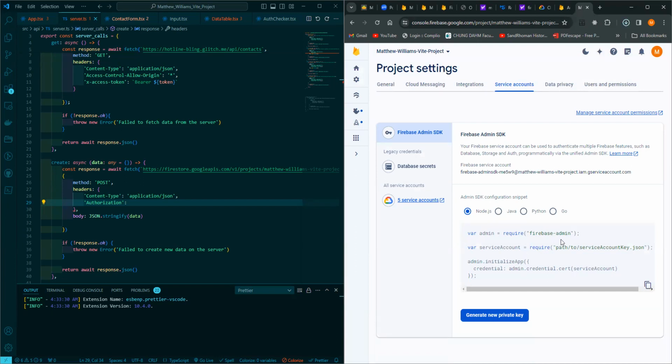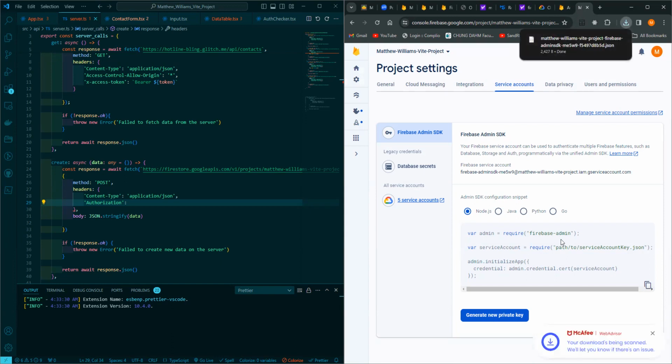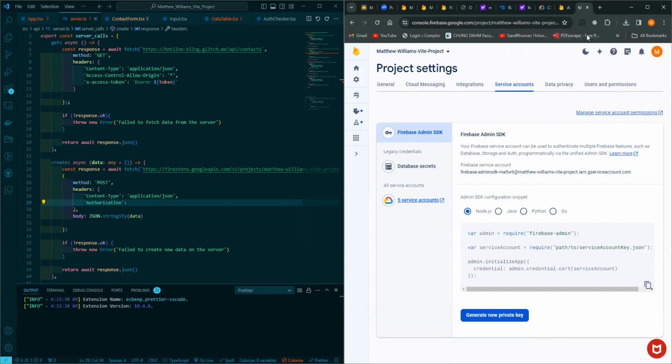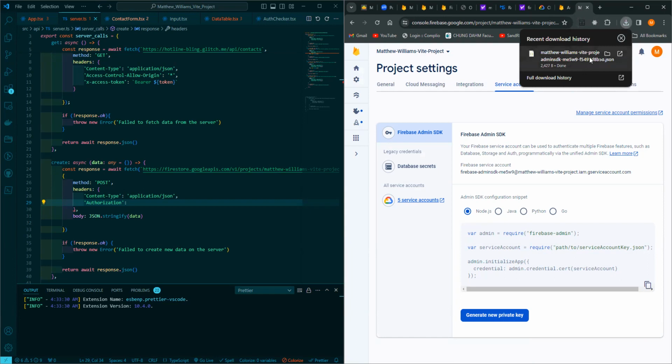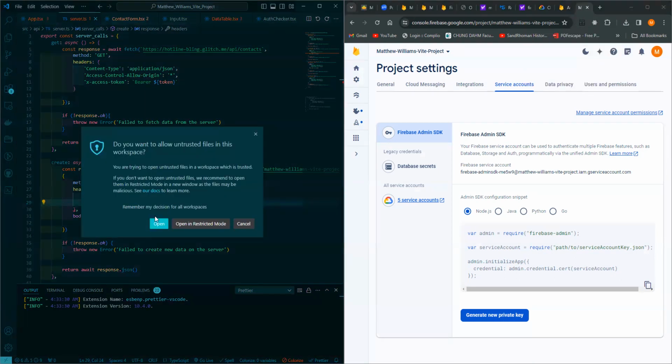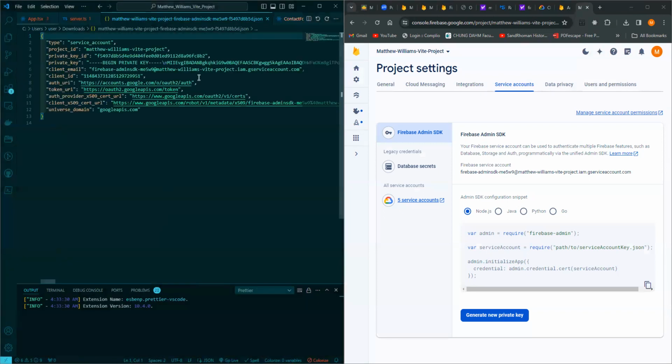Let's give it a moment here. Hey, there's our JSON file. It looks like it just downloaded it here. So I'm going to go ahead and open this one up. So there's all this information here.